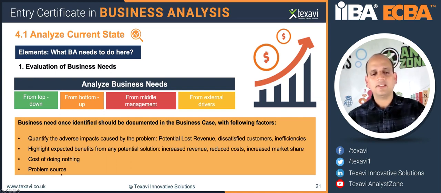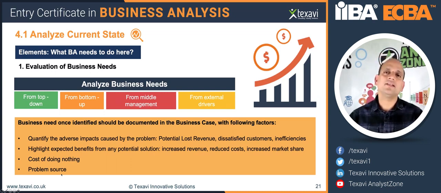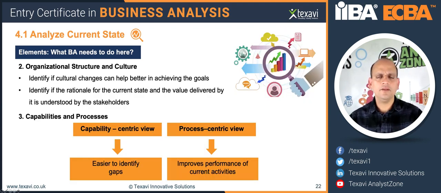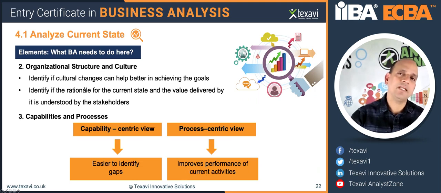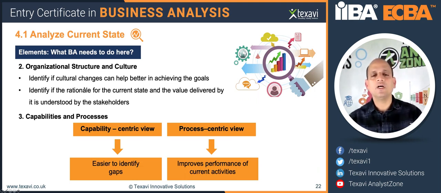Problem source, again, understanding the problem, the source of the problem, the challenges. Where is it coming from? Why is it really a problem? Where does the challenge stem from? This is very important to have this kind of pulse on the needs of the business. And then once we do that kind of analysis and understand the business needs, it is important to understand and define the organizational structure, the culture. So that's where we need to put together, for example, if there's an impact potentially on the culture of the organization, the work culture, right?